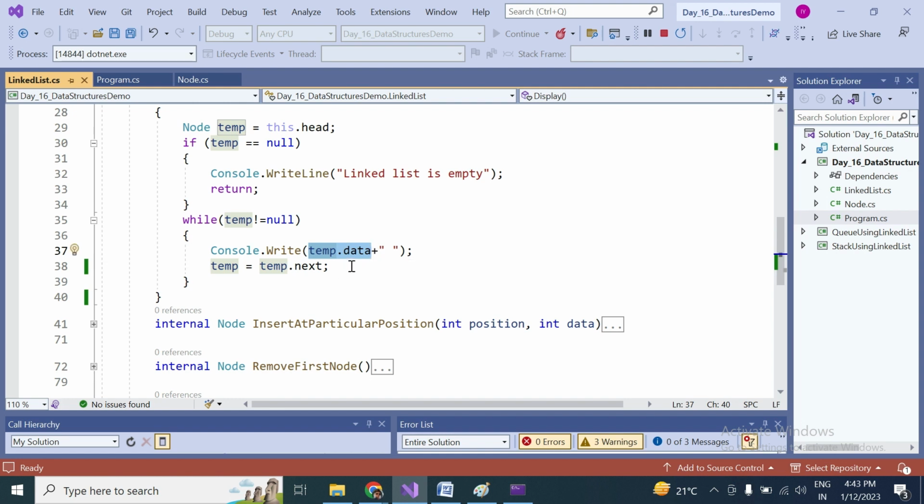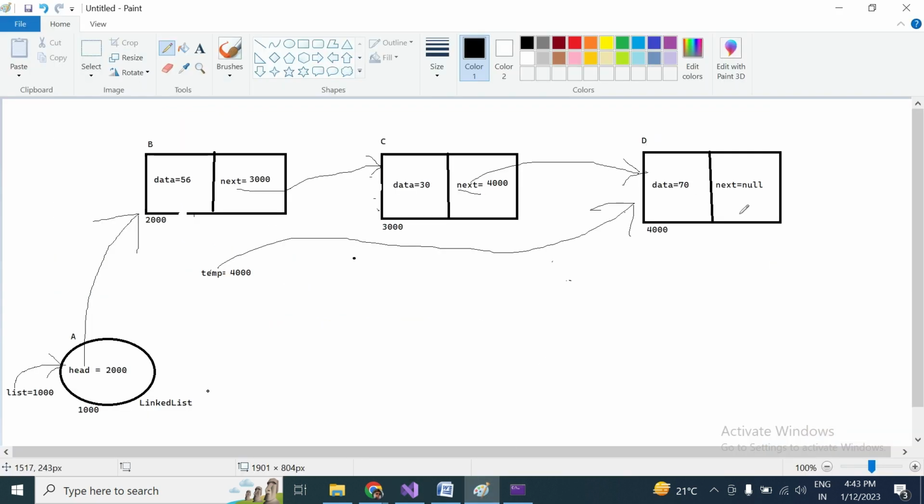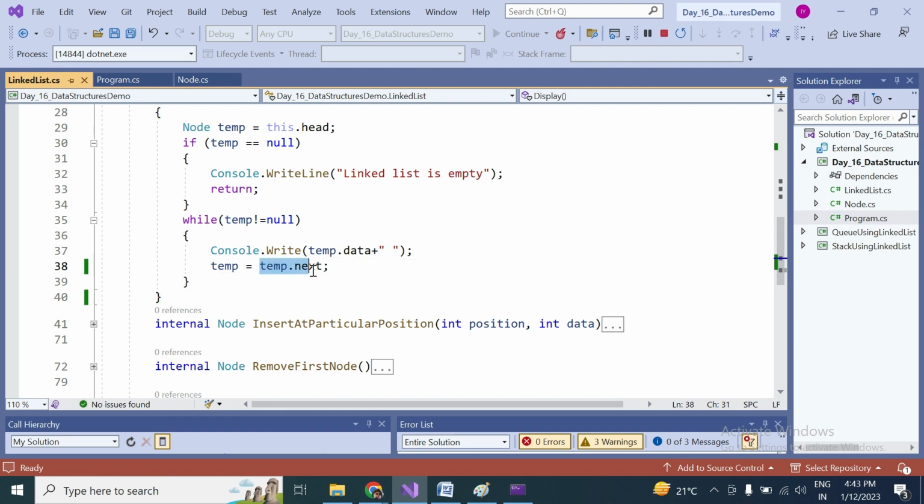After printing 70, it will again do temp.next, the next of temp. Temp is currently pointing to the D object, so the next of the D object is null. This expression will evaluate to null, and null will be assigned to temp.